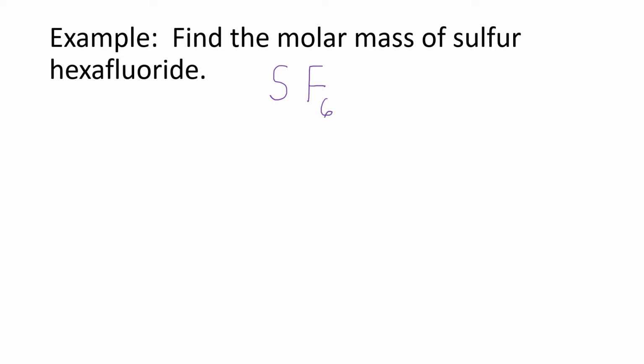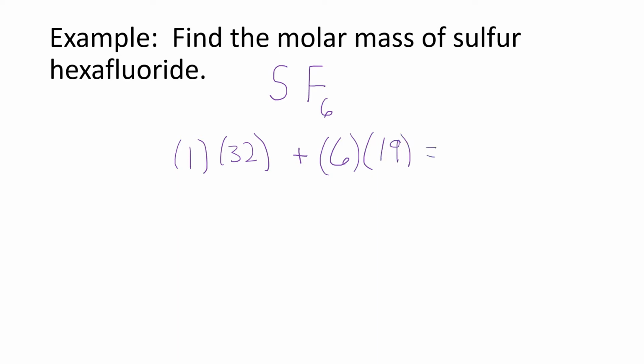Now, when I go to the periodic table and I find sulfur, the average atomic mass is 32.066. That's really close to 32, so I'm just going to round it off. And also notice that since there is no subscript written on the sulfur, it's understood to be a 1. So let's multiply by 1 for the subscript, and then 32 for the mass in the periodic table. And that takes care of sulfur. Let's look at fluorine now. We have 6 of them, so we'll multiply by 6 to start. And then for fluorine, the molar mass is 18.998, so I'm just going to round that to 19.